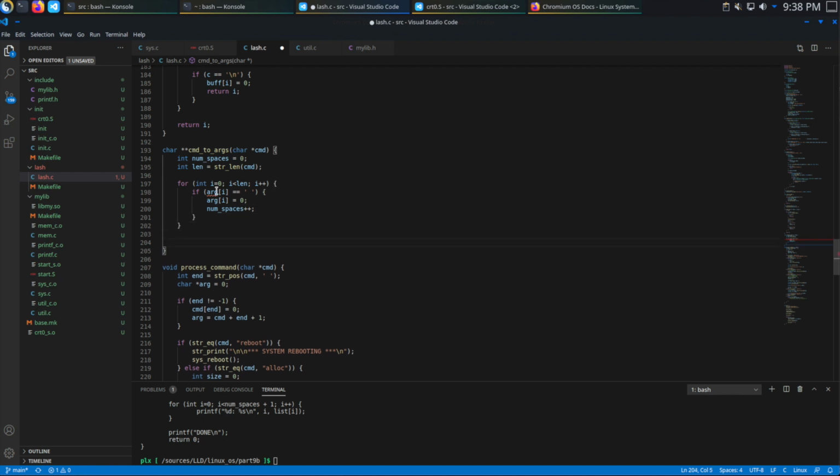Actually, arg is not the right word. I should use command. Alright, so this is going to be our char pointer argv. So that is going to be equal to, and what I'm going to do is allocate the size of char pointer times the number of spaces plus 1.